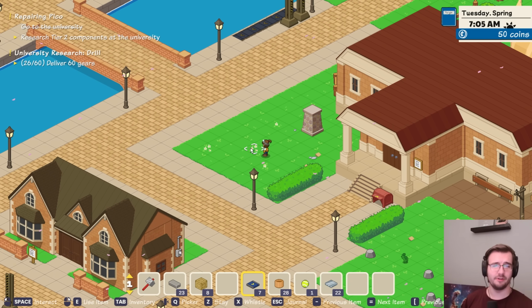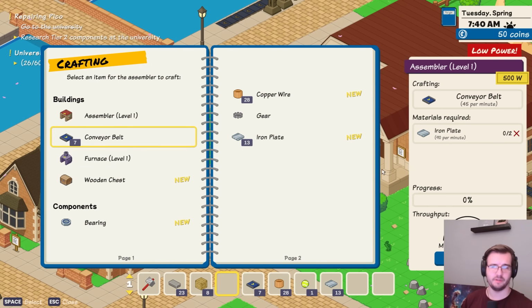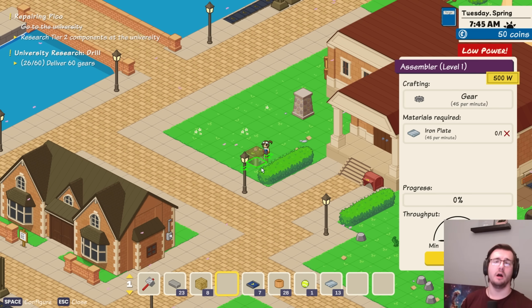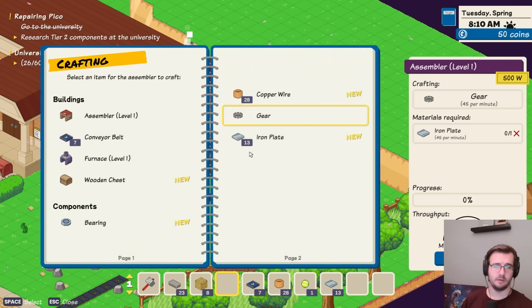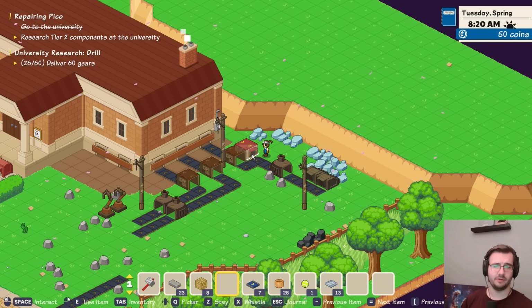Actually, can I do that out here? Oh, I totally can. Oh, that's funny. Why don't I craft an assembler right here and just always have it ready? And you make gears. Oh, but it needs power. Oh. But wait, maybe there's a better spot for it? Yeah, it looks like there's power back here. Oh, it's perfect. So with that in mind, I just need some iron plates and, well, look at this.